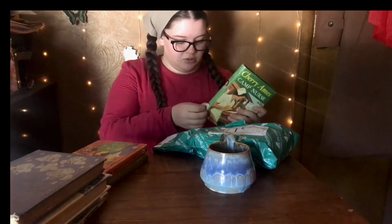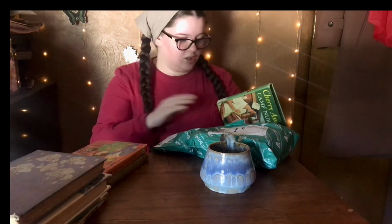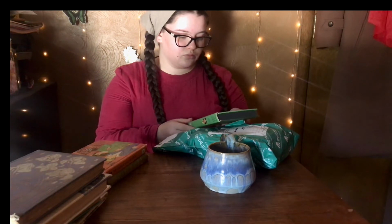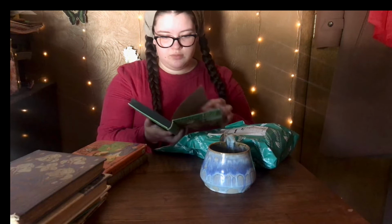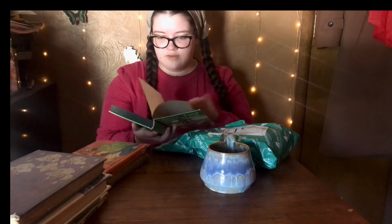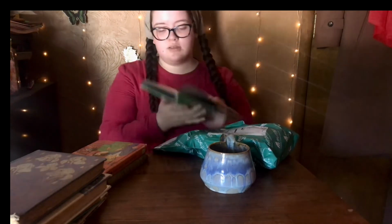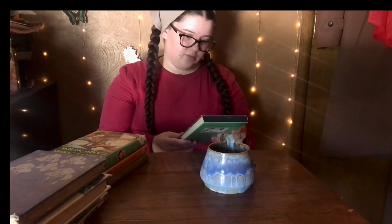Oh dear. These ones always rip, the Cherry Ames books. It's so annoying. No matter how careful you are at warming up the sticker, it always ruins it. So I can't remember what book in the series this one is, but it says To Cynthia from Mr. and Mrs. E, 1964. That's kind of fun. 1957. Just that. Like I said, I don't have the next book I need in the series, but I'm working on it.